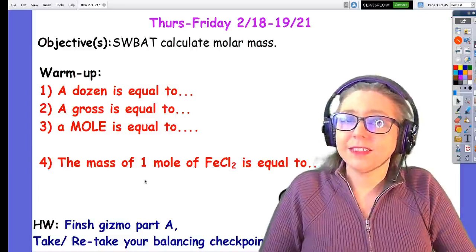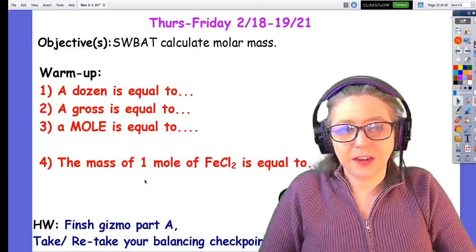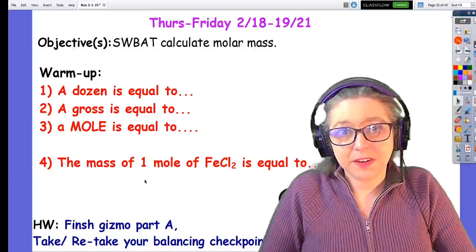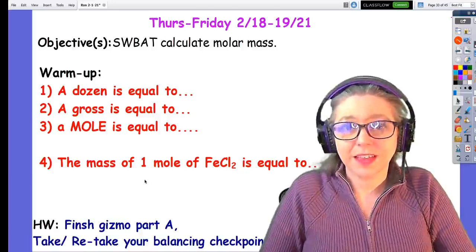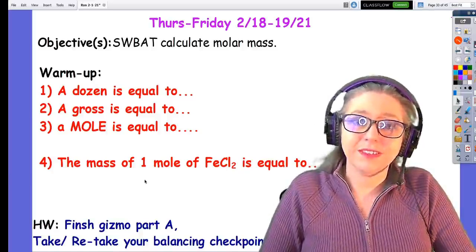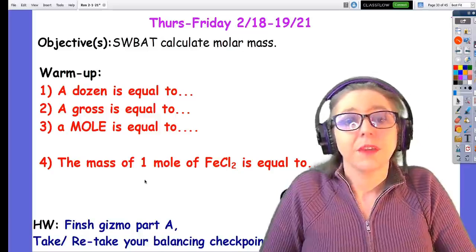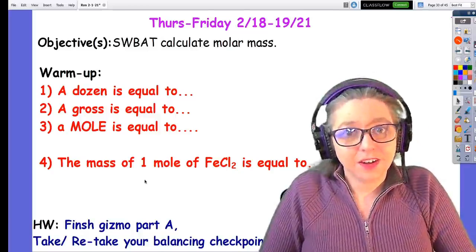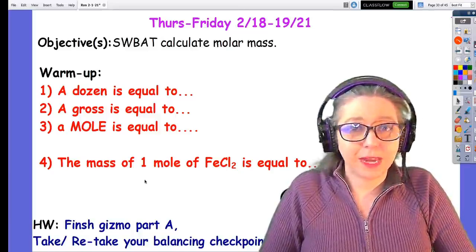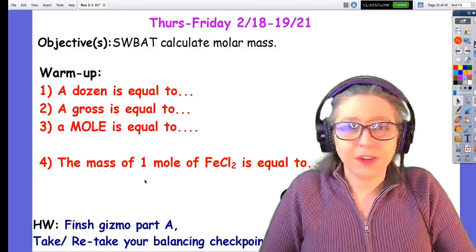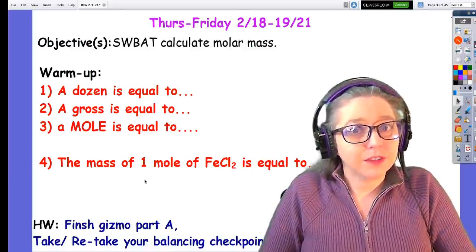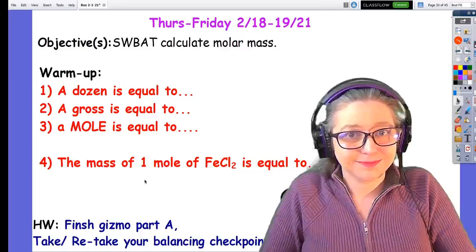As long as you got it in the same day it was due, it's not going to be counted as late. And your second attempt for the checkpoint about balancing and reaction types has been unlocked. So if you haven't gotten an A yet, you really need to retake that quiz so you can up that score. Remember, we always take the higher of your scores. And if you don't like your first grade and you're not quite sure what happened, or you took it once and you don't remember how you did or what you got wrong, we can always look up your answers if you come to a student support session.